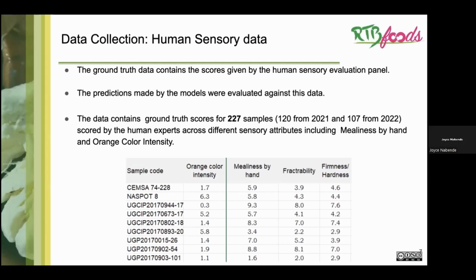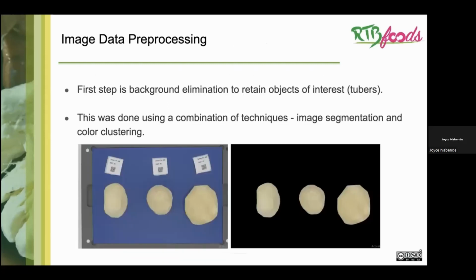on this slide. So after collecting the image data from DIGIEye, we collected data for both the raw samples and also the cooked samples, because we have been using the raw samples for the color intensity calculations and modeling, whereas we have been using the cooked samples for the milliness that we've been calculating and modeling.